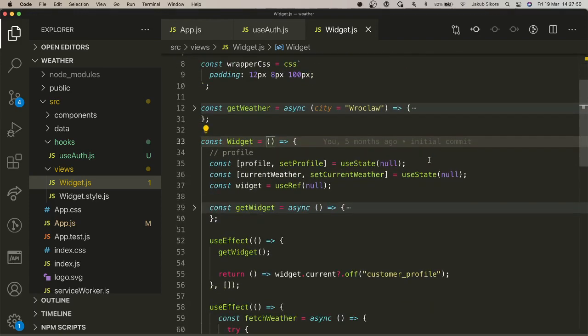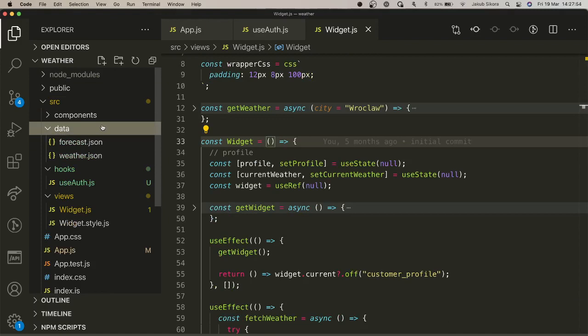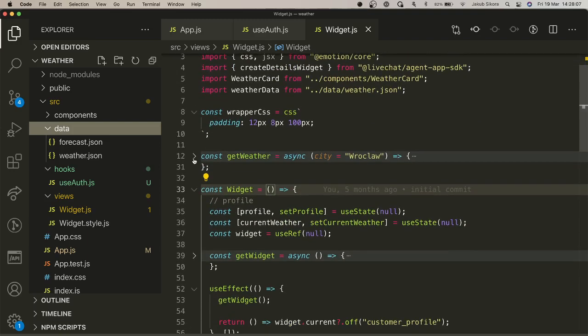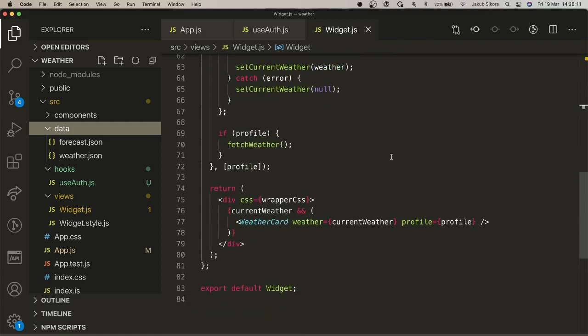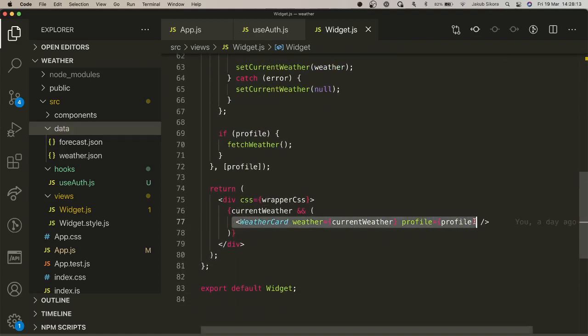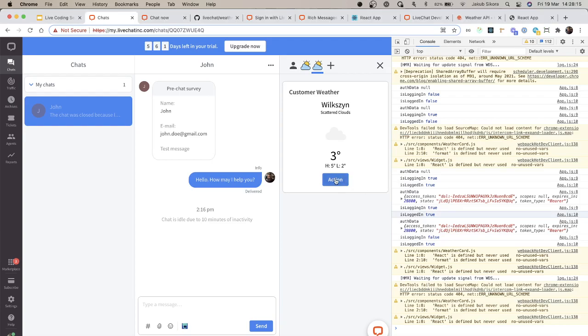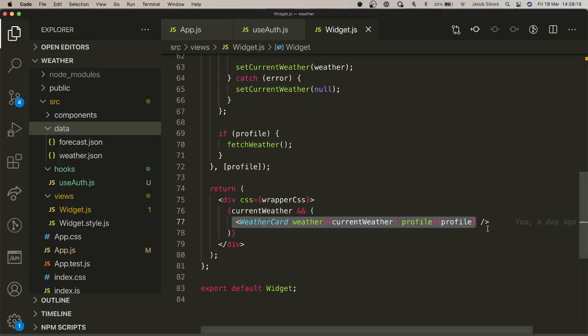Cool. So here I prepared also some mocks from the weather and for the forecast. I'm going to split that later for the live API, but for the time being, let's use that here. So we have that information here. We have our weather card, which is here, and then we have our button. Okay, so we need to add some on-click event on that button.